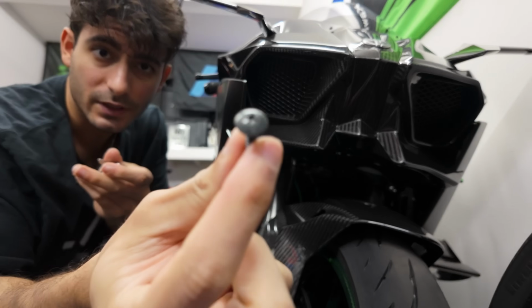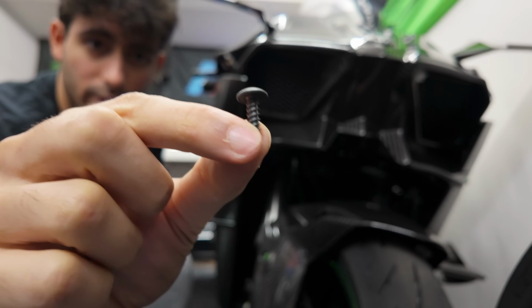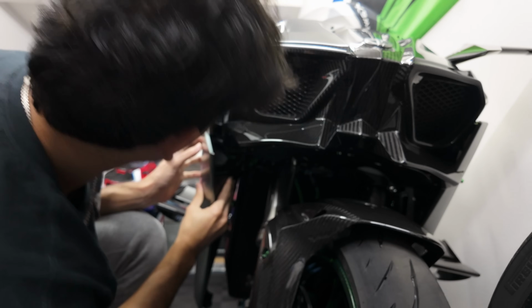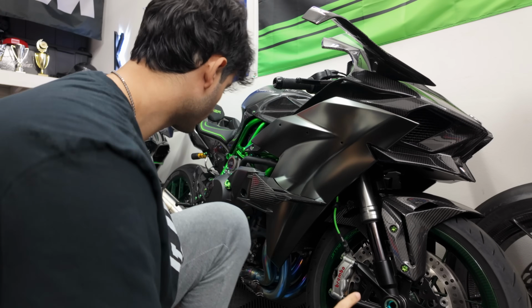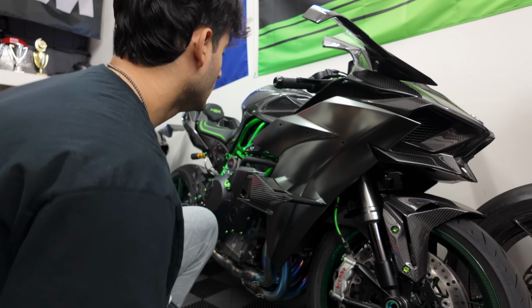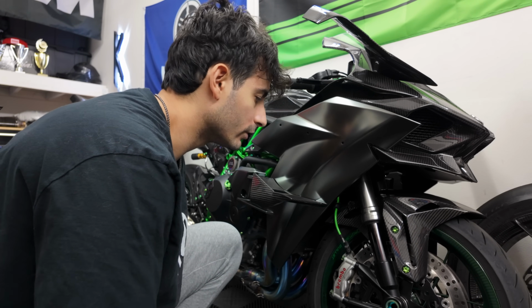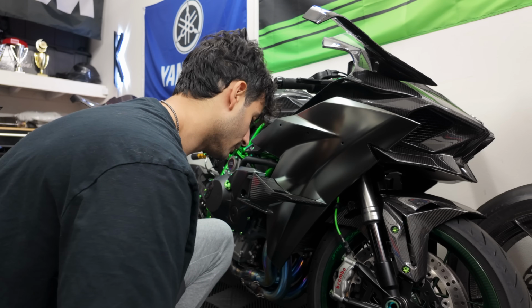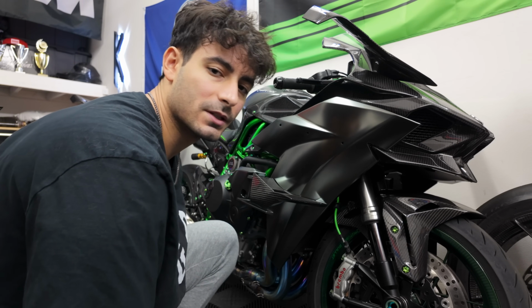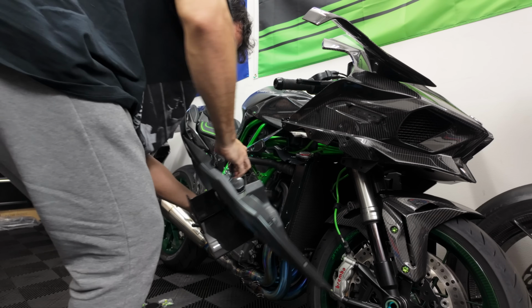Very weird. You never see bolts like this on bikes. Just your typical, you know, cheap bolt. This thing is pretty much off now. I think the only thing holding it right now is the actual lines for the coolant, which I'm so not looking forward to doing. I hate anything related to liquids: oil, coolant, brake fluids. That's the stuff I usually take in because it makes a mess and I don't like it. But yeah, fingers crossed, come on.